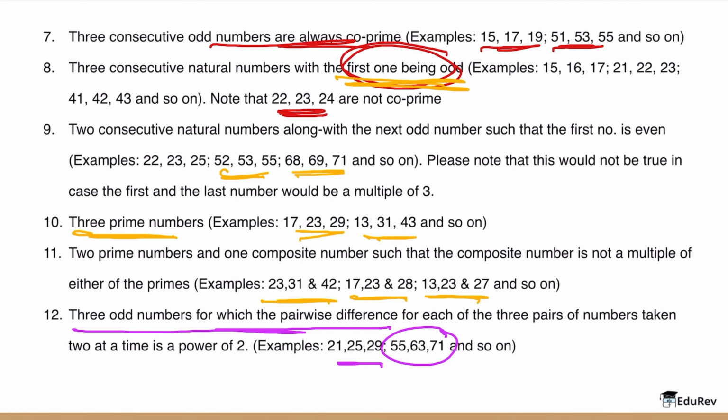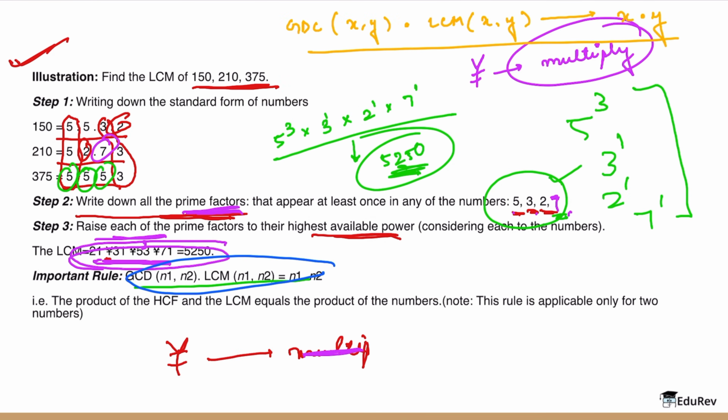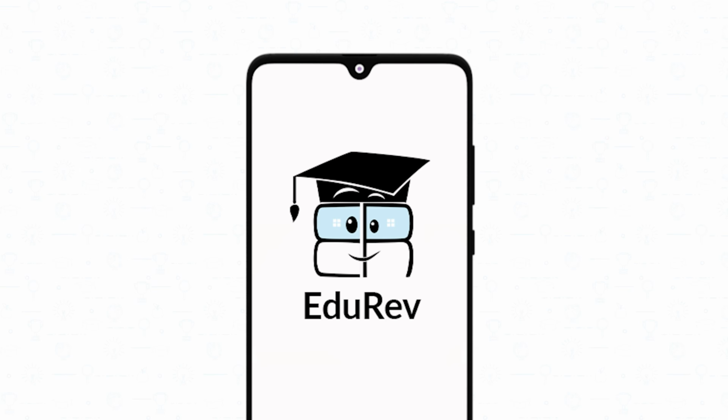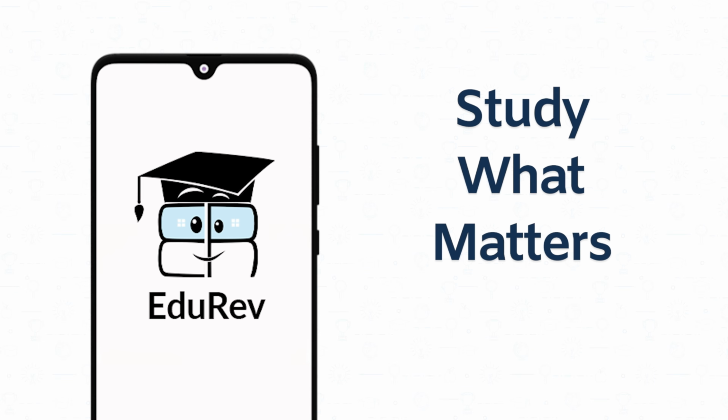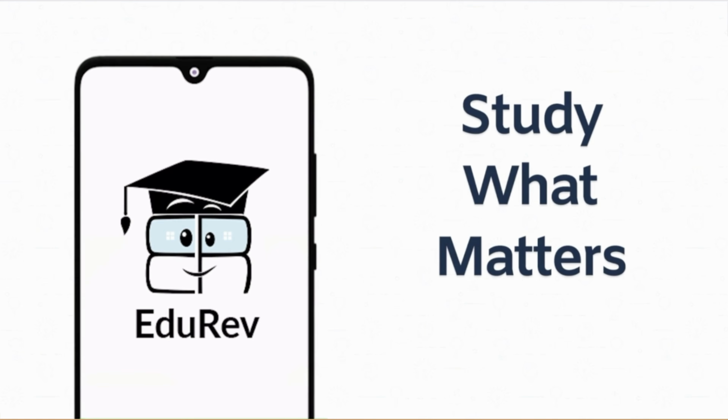So I hope you people understood what actually are your coprime numbers, what are your natural numbers, whole numbers and all the other stuff which we talked about right now. The only thing is that I know this chapter has a lot of theory, and this chapter actually requires a better understanding of each and every point which we just talked about. So I want you people to go to the EduRev website and do all the questions and everything. Okay, so just attempt all the documents and everything. Thank you very much.